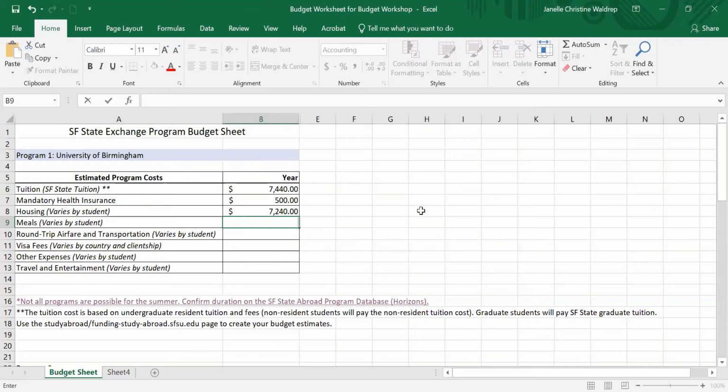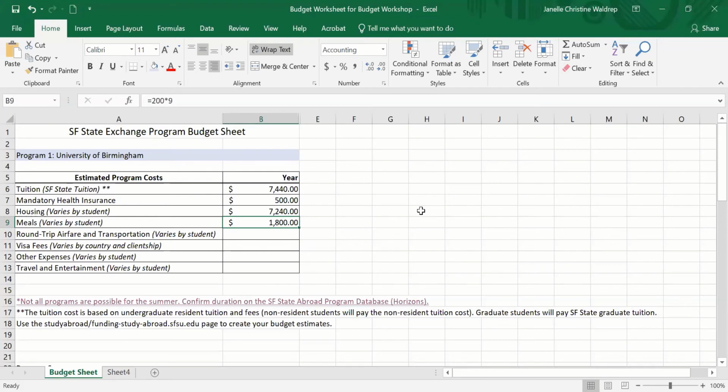So I've looked at the comparison chart and found that it is 36% cheaper in Birmingham. If I'm spending $300 now per month on food and I want to know how much to save, I'm going to multiply this by 36% and I find out, okay, I'm going to save $108. So that means I'm still going to have $200 in my budget that I need to multiply by 9, because that's the number of months I will be there, and find out that my food budget for a year at Birmingham should be about $1,800.